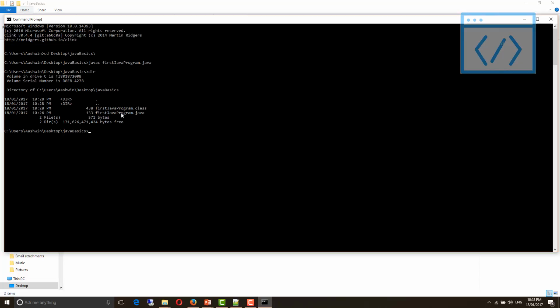So I'll explain all of this in maybe the next video, but for now, let's just try and get something running. The next thing we got to do is say java first program, and now we don't need to do any dots, so just java first program, that's it. Let's try and run that, and there we go, that's our first program. Hello world. I'll explain this in the next video, just quickly about .class, .java, and what compile time means, what execution means, what runtime means, and maybe those little things about how Java really is working. But for now, that is your first program.